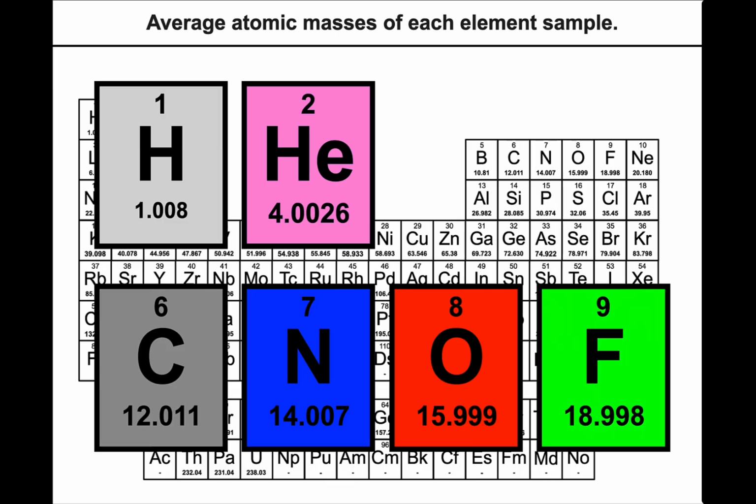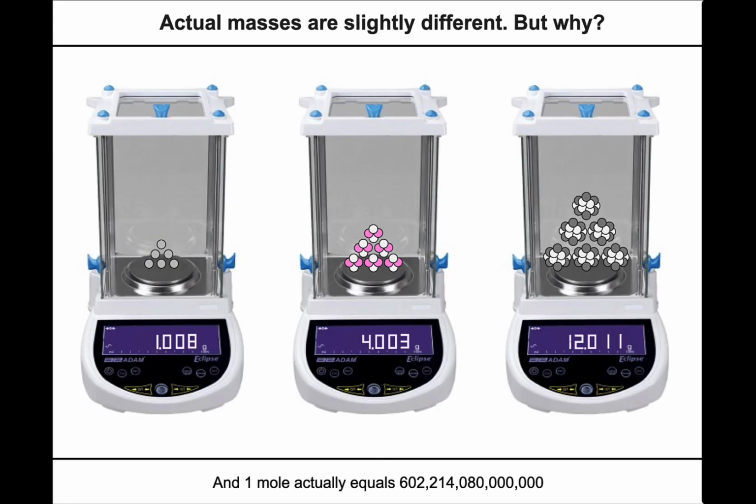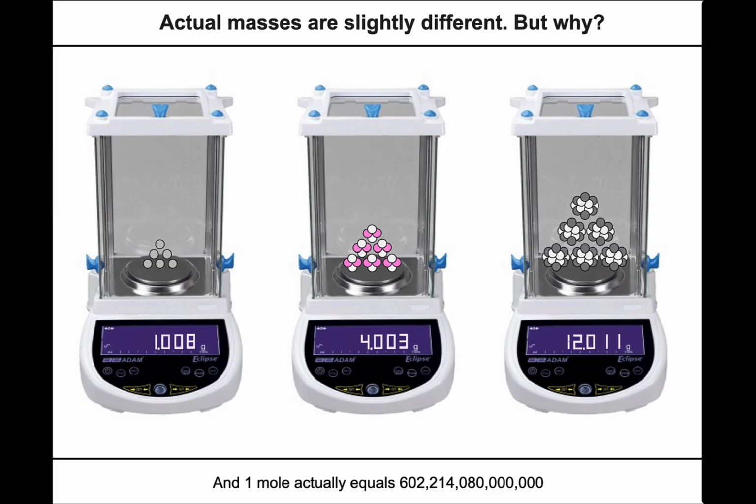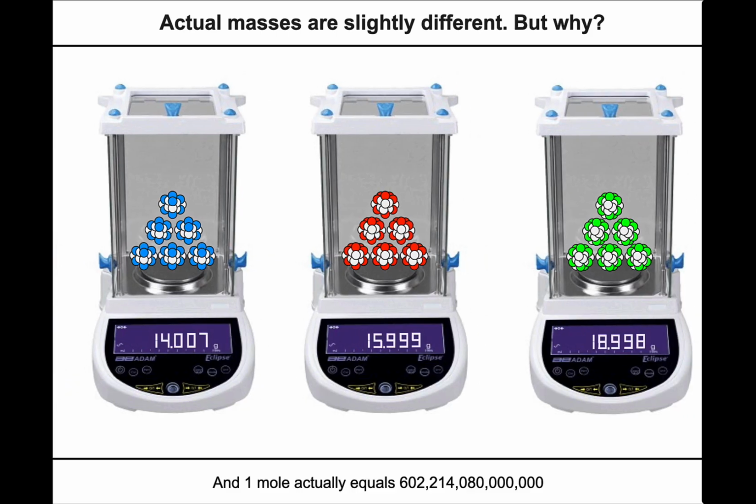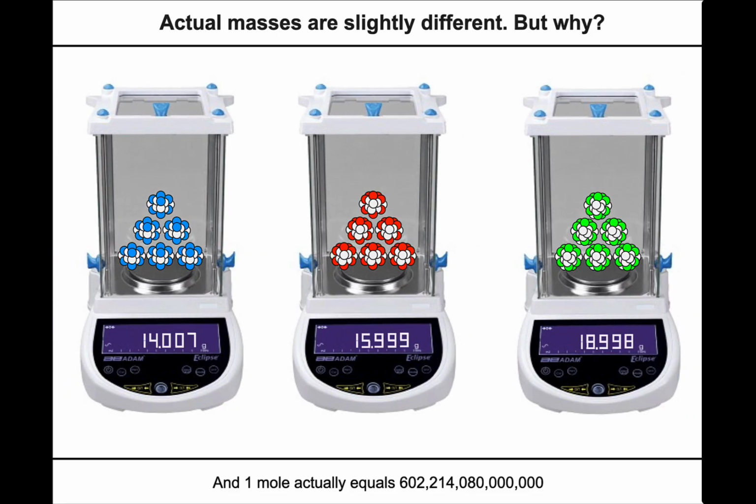Same issue for fluorine. Fluorine weighs less than it should. It doesn't weigh 19 grams, like I told you before. It weighs 18.998. So while chemists do usually think of carbon weighing 12 grams per mole, the exact masses are a little different, and we're going to explore where these different masses come from. So if you were to actually weigh out a mole of each of these atoms, you would see almost the number that I've used, but not quite. So that's the topic of the next several sections and lessons. Where do these numbers actually come from?